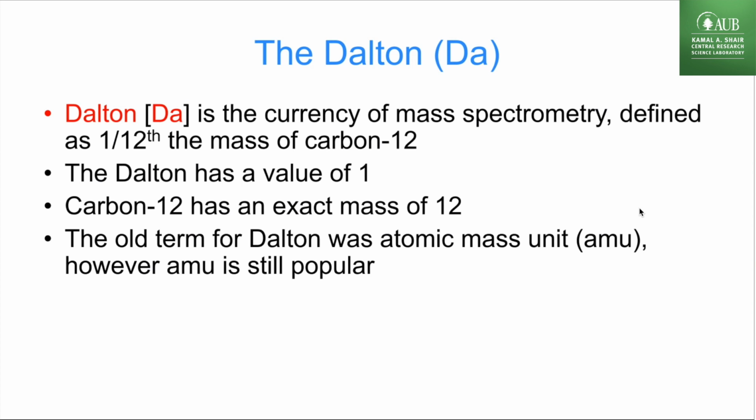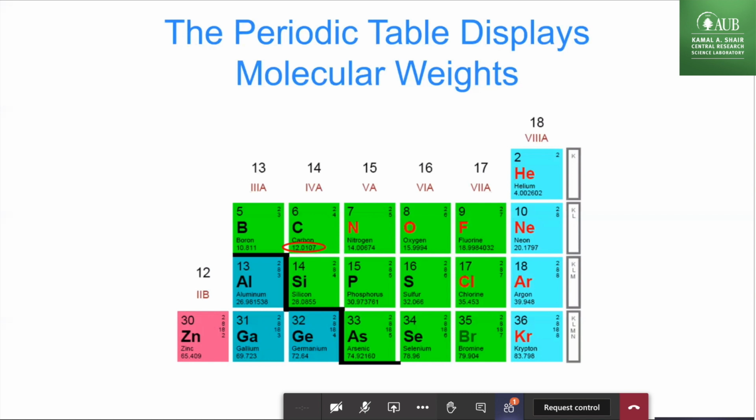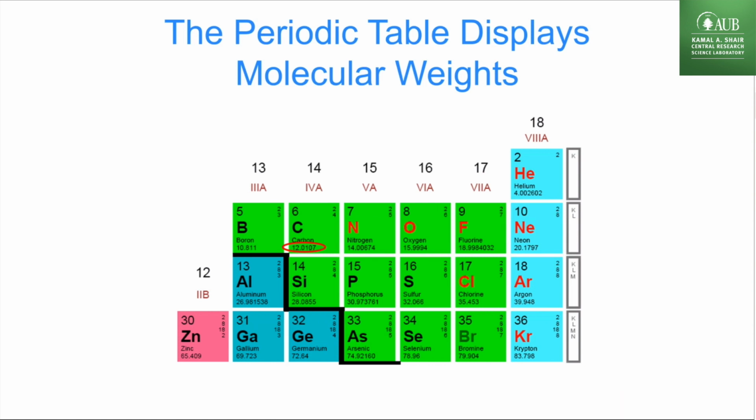So when you look in the periodic table, here's the periodic table that you probably know from high school and so on, right? Now, if you look, each atom, each element has its mass. And you see right away, well, there's a problem because carbon has a decimal now, right? So what's going on? I just told you carbon weighs 12.